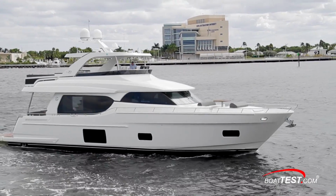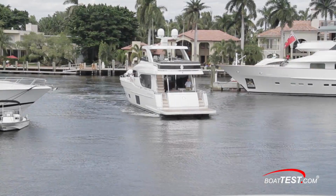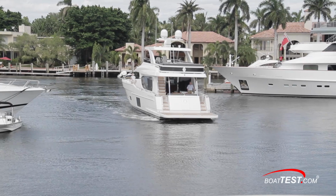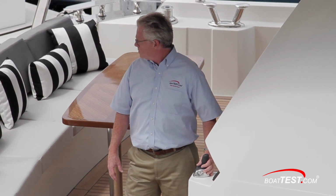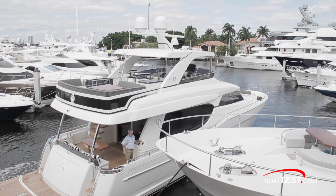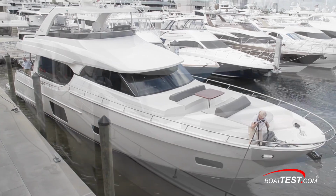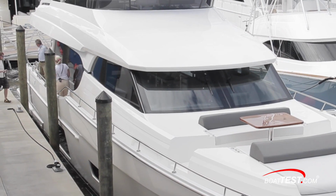Being a pod-driven boat, we really didn't expect any adverse characteristics, and didn't find any either. We backed her right down the narrow confines of the marina with just the cockpit joystick, and she was predictable and easy to control. Once in, I could have easily caught a line and tied her up single-handed, and that speaks to her ability to be handled by a cruising couple with minimal or even no crew.